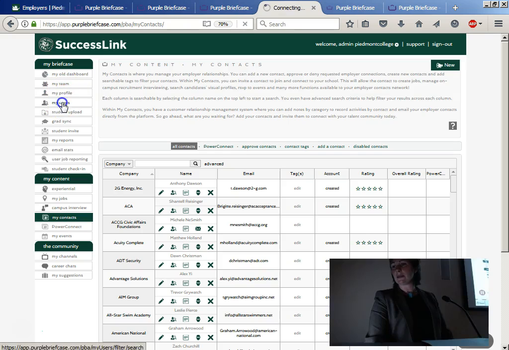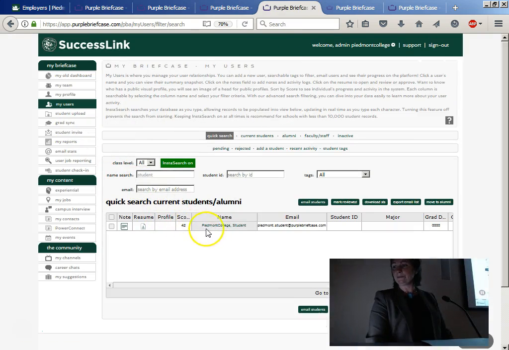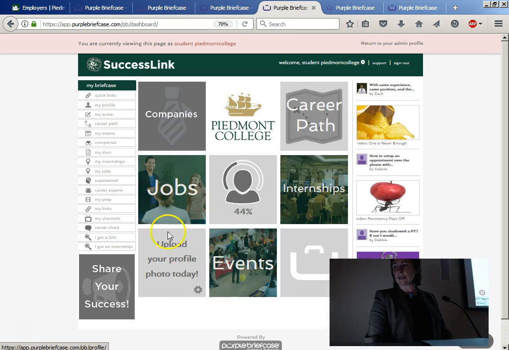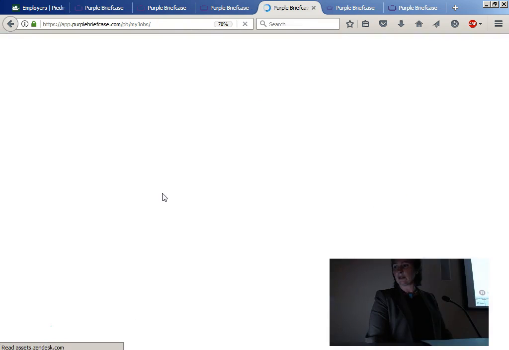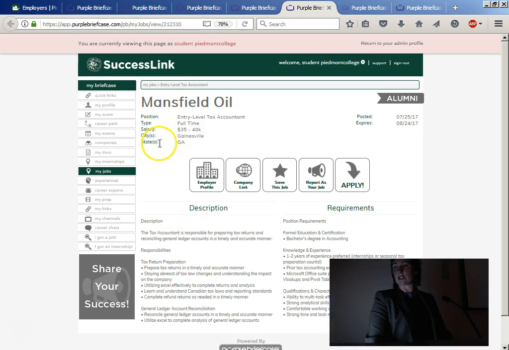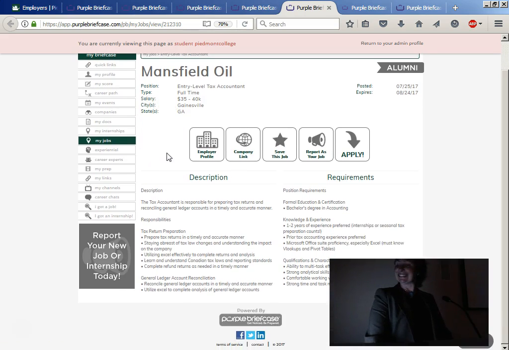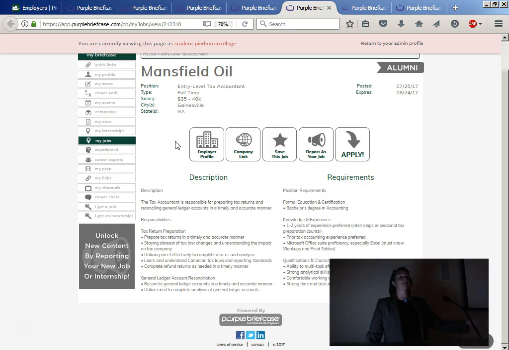Is there an application on here? When the student is going to look at a particular position, they have to... Let's see. Okay, so I'm going to click on a particular job. Oh my gosh. It's a nightmare. So the application, because our system already knows who the students are, what major they are, their grad year, some of those pieces, it comes over to you and or the employer. They can know that information. So when the student clicks apply, a lot of their stuff is already in there, so they're not having to refill out that. It makes it very easy for them.